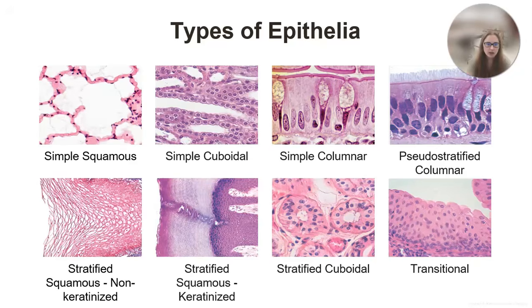Welcome back to part 3 of our first lab set of videos. Now we're actually going to jump into the actual histology portion of today. We're going to look at several different types of epithelial tissue. We're going to point out some structures. We're going to talk about how those structures allow this tissue type to do the functions it's associated with, and we'll talk about where in the body these different tissue types are.